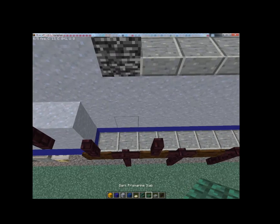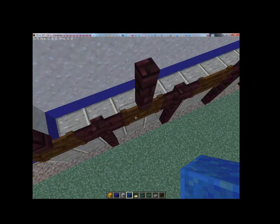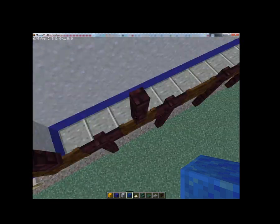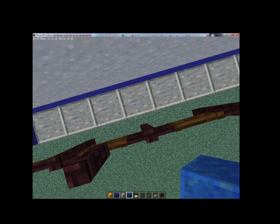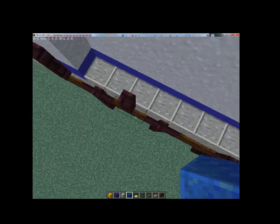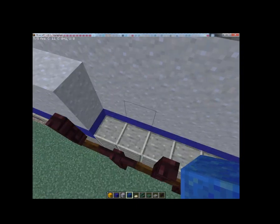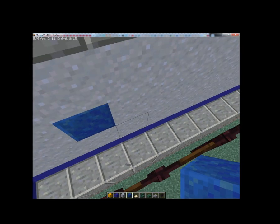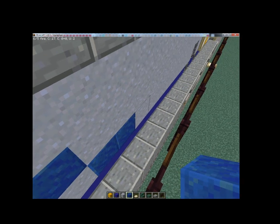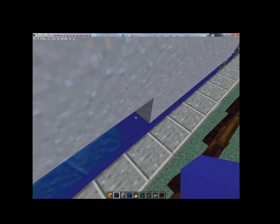Alright, the moment you guys have been waiting for, adding in our CSX logo. Like I did on the AC6000, I'm just going back to the simplified CSX logo. So I'm just using lapis lazuli. No, just put that blue concrete back.